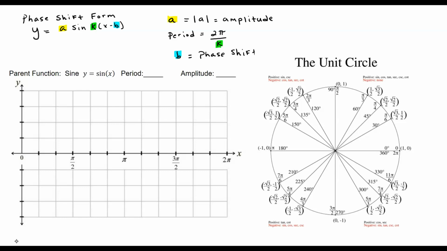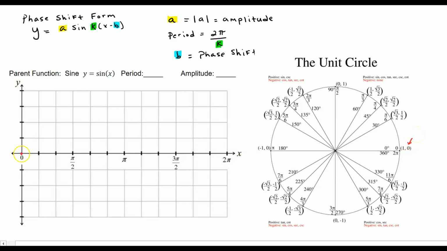Now in order to do this, we're going to take a look at the values of sine from 0 to 2 pi. And we're going to look at some important marks on the graph that I've already laid out for you here and investigate those values. The first thing we're going to do is take a look at the function sine. And we look at the sine, and it is the y value on the unit circle. So we take a look at the y value first at the point 0. So at the point 0, at 0 radians, the sine corresponds to this value 0.